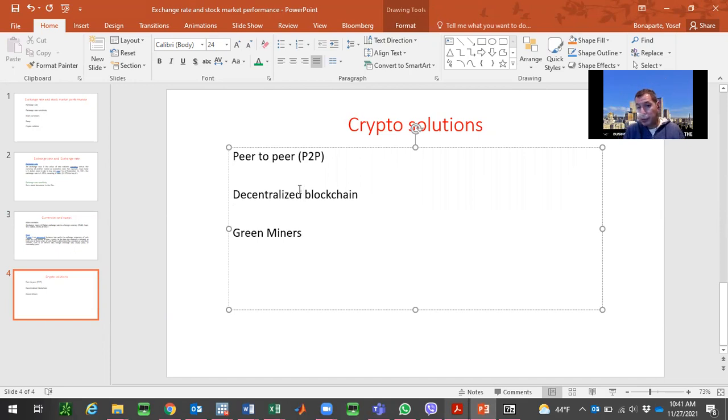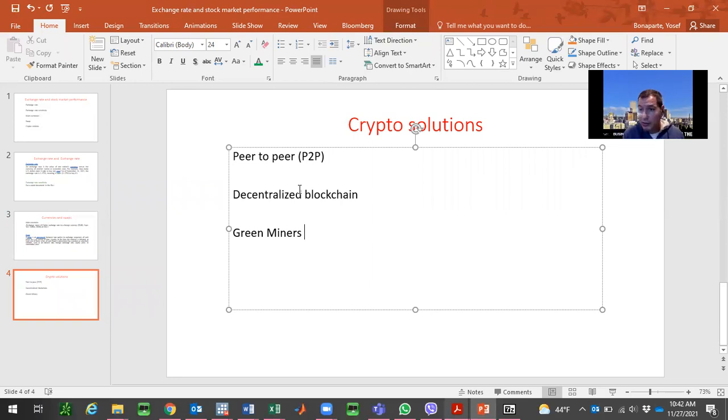And the green miners, the crypto solution. Crypto has a problem, which is the miners. In order to get the supply of coin, you have to be a miner to have an opportunity to win one of those. But your job is to verify transactions in a blockchain. For example, if I have a transaction between Joseph Bonaparte and you, then somebody has to verify that and add it to the blockchain. We call those who do this job miners. In return, they get an opportunity to have a supply of coin. The problem is this miner is using electricity and causing pollution and things like that.